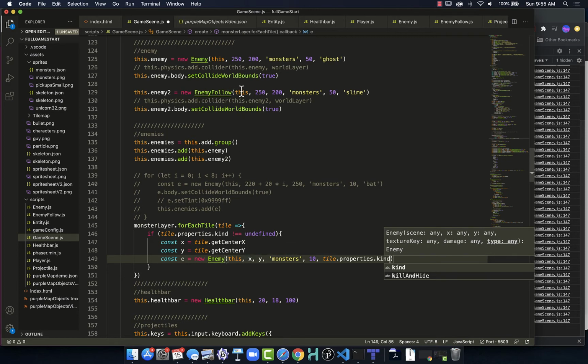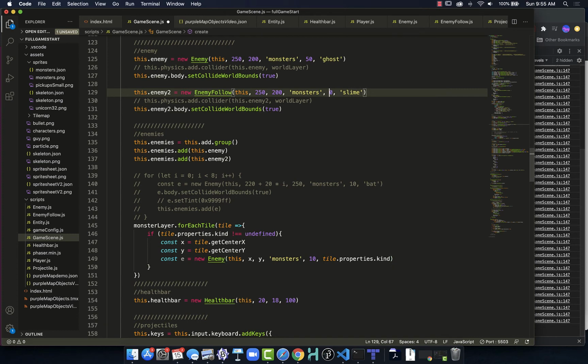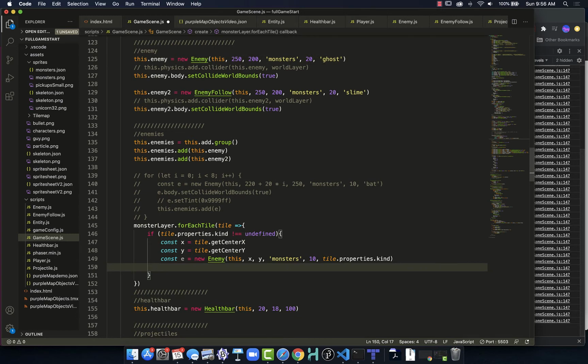And if we look up here, it's the same values. The scene, X and Y. Oh, and I didn't have to go all the way up. I could have just scrolled up the screen here. What is my texture key? How much damage I want it to do, what kind of object it is. I'm going to just reduce these down here a little bit on those two enemies because that's going to cause some issues if we don't. Because there's so many enemies, we're going to die really fast anyway.